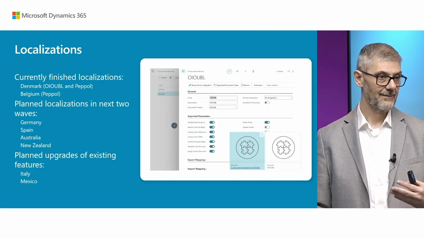Actually, for Australia and New Zealand, we are using PayPal, but this is not BIS3, so we need to adapt the PayPal format for Australia and New Zealand, and this is something we are planning to do. But even more, from previous times we have some legacy e-documents, invoices or e-documents in Italy and Mexico. So we are planning in the following period to upgrade the Italian and Mexican functionality to the new e-documents. Everything depends on how well we did our job or whether we need to improve something more, but we want to upgrade our existing localizations and make new localizations.